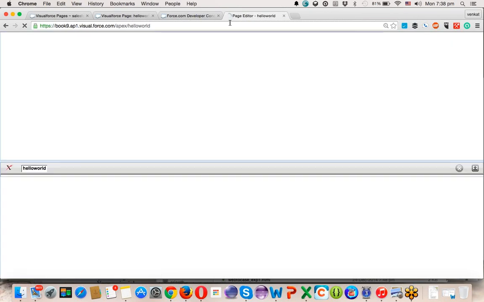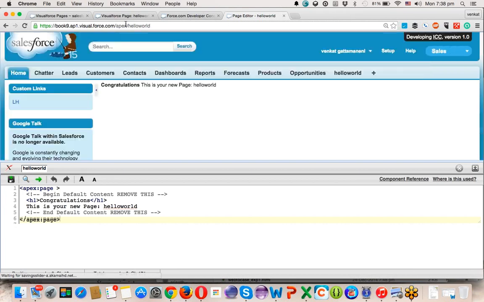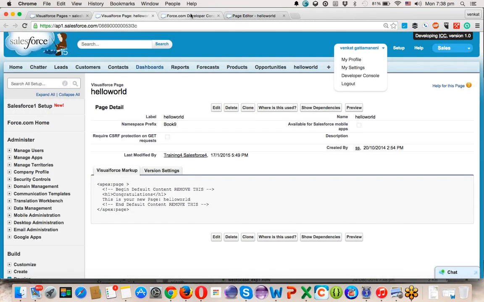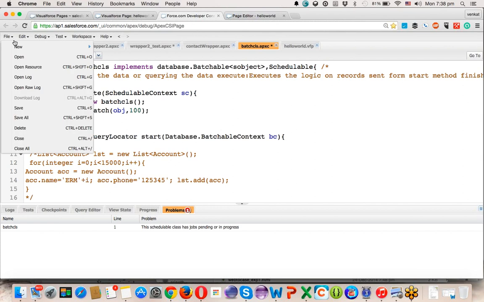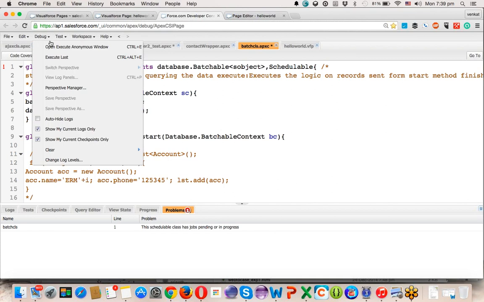As you are very new to Salesforce, I'm showing you multiple options to access Visualforce pages. One way is directly going to the pages, click on that, it shows the page information here. This way you can access the backend, the pages. This is the online IDE. This is called Developer Console. You can open n number of pages, classes, triggers directly from here by clicking on Search, Open. By clicking on New, you can create Apex class, trigger, VF page, component, static resource directly from here. And you can also debug the code by clicking on Debug.